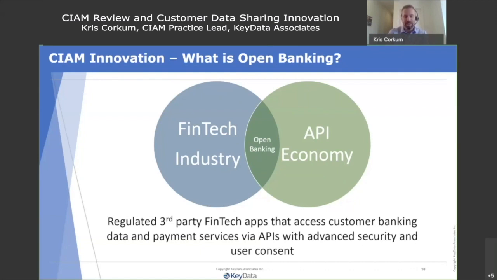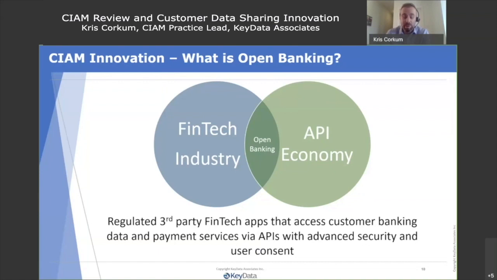But the issue is that the banking industry has not historically participated in the API economy and doesn't typically offer standard APIs that can be used by the fintech industry. So, a bit more specifically, open banking promises to offer standardized banking APIs that can be used by regulated third parties to access your account information and banking payment services. The idea is you never share your bank password again.